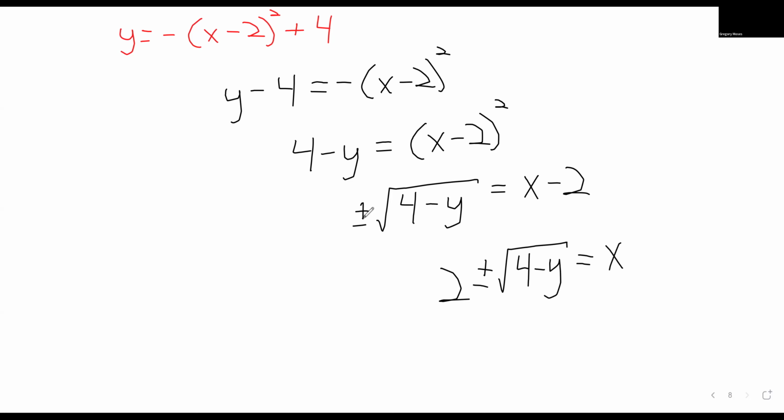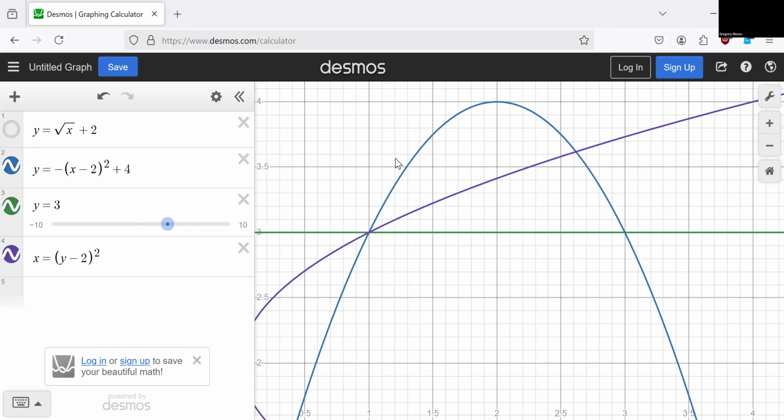And all that this means, again, this is a problem. It's a problem we're about to fix, though. One of those square roots is going to give us this part of the parabola, the increasing part over on the left. And the other one of those square roots is going to give us the decreasing part of this parabola over on the right.